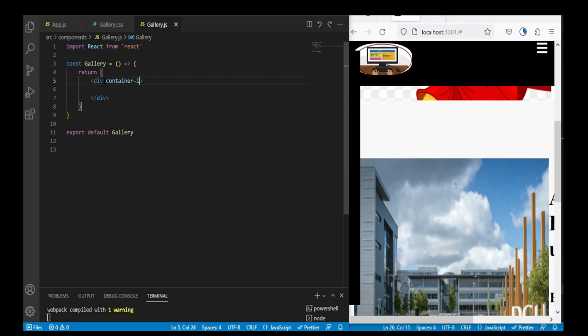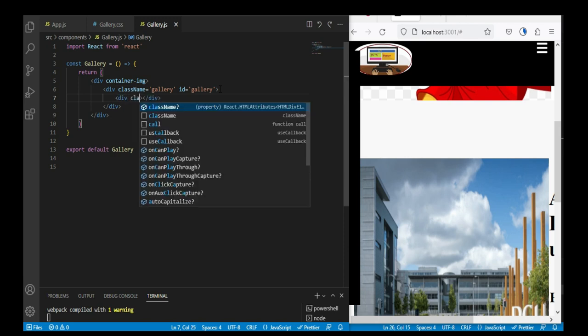For this one, you can write RFCE, concept gallery container image. Inside this div, we can create another div by the name of gallery. Inside this, we can give an ID attribute, for example, id equal to gallery.